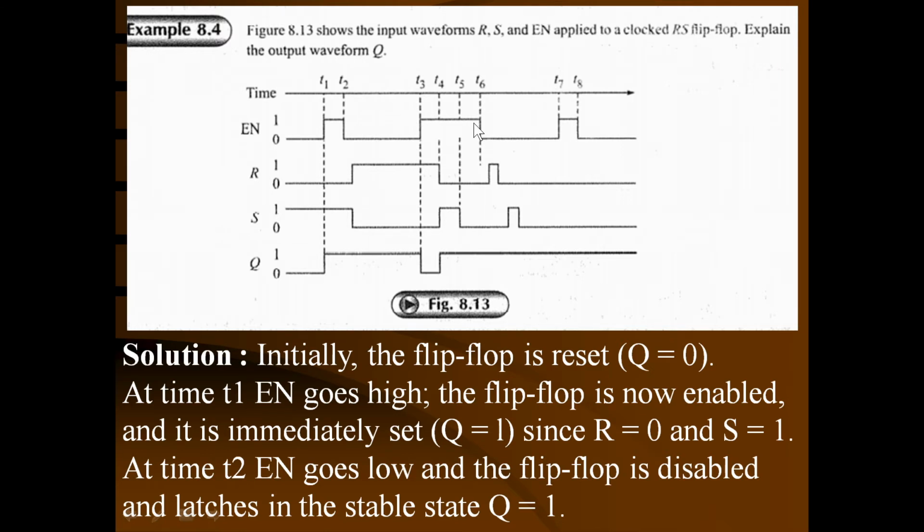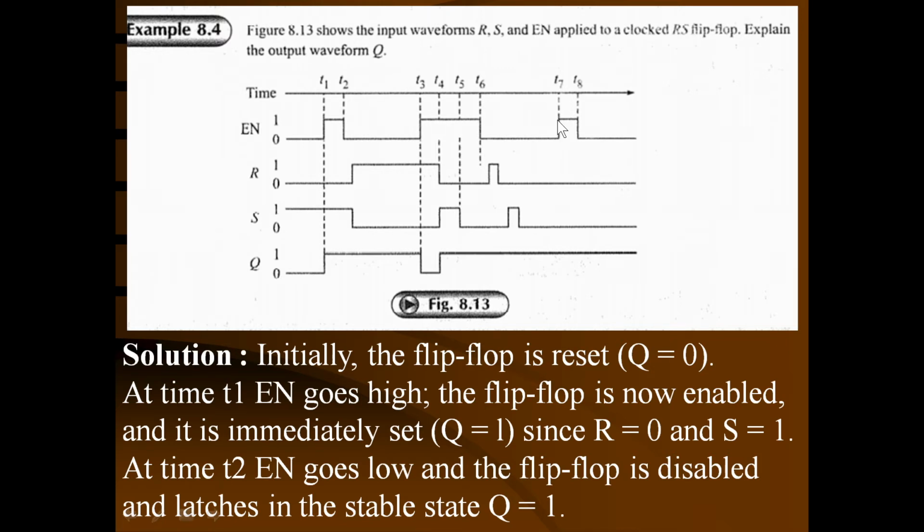At the start time T6, what happens? The enable input is changing from high to low, or a negative transition takes place at the stop time. At that time, whatever the last value of Q was will be stored or retained. So Qn and Qn plus 1 become the same. Qn was 1, so the flip-flop is set and it will remain set at the stop time T6. Between time T6 and T7, the enable input is low. So that means the flip-flop is disabled. In between, there is a change in the inputs R and S, but it is not responding to these inputs and remains disabled, or R and S are don't care, and the output is retained at the last value of Q. The flip-flop was already set, so it remains set in between the time T6 to T7.